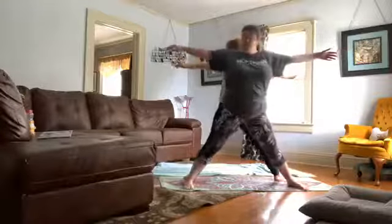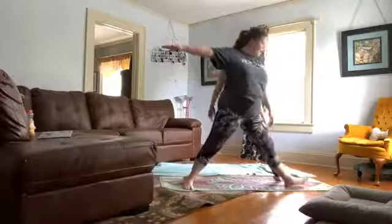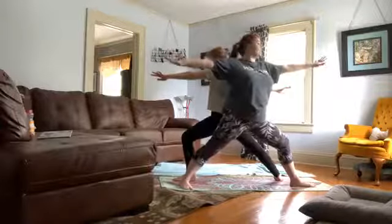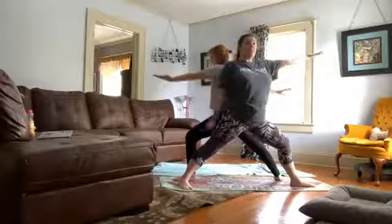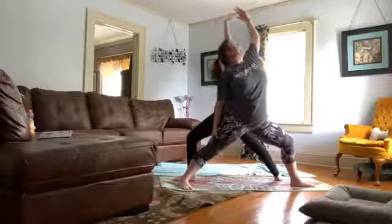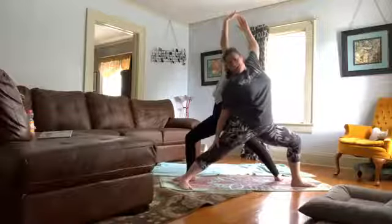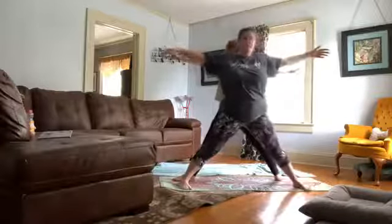Turn your feet forward. So we're going to come into a warrior two. So I want you to turn your right foot out. Bend your right knee. So we're in a warrior two. This time, I want you to turn your right palm to face the sky. Left arm touches your back leg. We're going to reach up and over, maybe rounding a little bit so that we can just kind of tickle, tickle. And we'll slowly release.